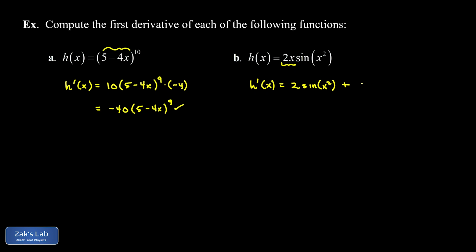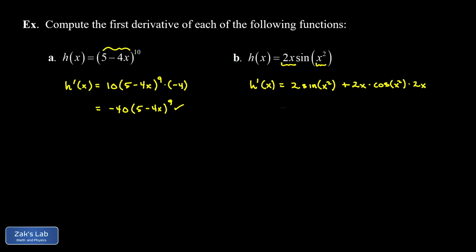Now we add to that a second term where we leave the first function alone, so that's 2x. And then we have to get the derivative of sine x squared, which again is a function composition. So we start by differentiating with respect to x squared, treating that like a single variable just for the moment. And the derivative of the sine of a variable is just the cosine of that variable. So I get a cosine x squared. Then I have to tack on the derivative of the interior function, and the derivative of x squared is just another 2x.